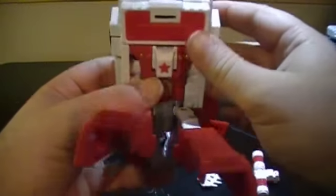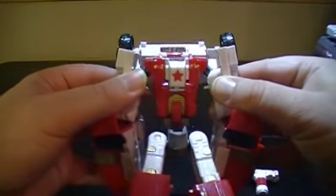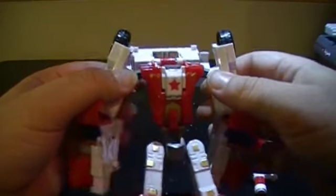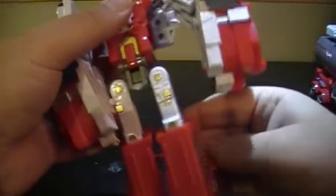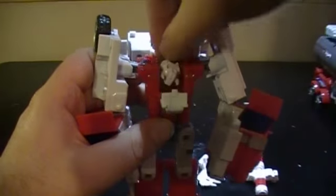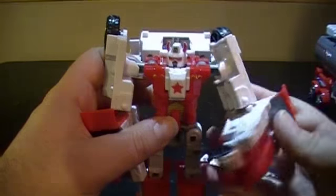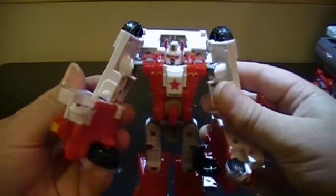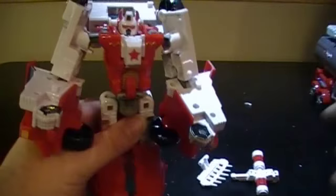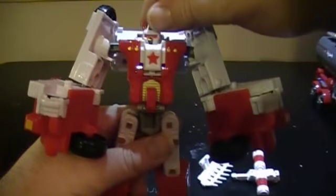The transformation is pretty nice though, because it's really original, but yeah, you'll see soon. And then you want to reach on the side panels and move them like so, and bring the legs down. Finally, you just flip the chest open and reveal the head and close it back. Now you have giant arms, like giant gorilla arms, which is okay, I guess.